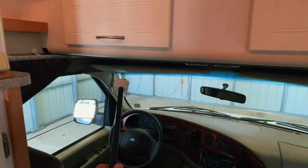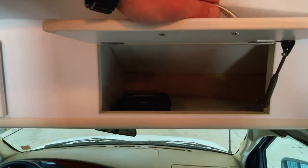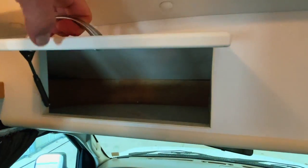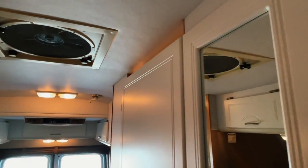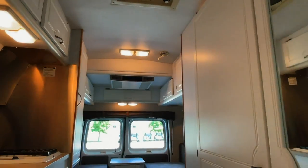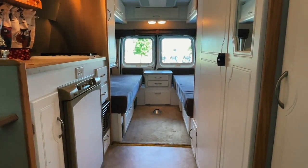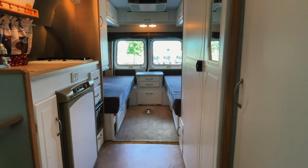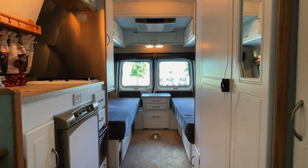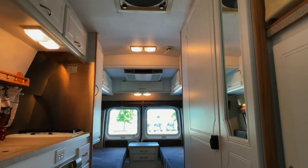Got your chassis manual there. Really nice, clean specimen here. One of the only spots I can see is there's a little bit of puckering on the wallpaper where it's kind of gotten cracked. Overall, though, a really, really nice unit here for a 2003 — can't find too many flaws with this one. It's gone through our full inspection process, ready to hit the highway and have some fun this summer. I'm going to call this one a 9 out of 10. If you wanted to compare it to other 2003s, you might even rate it a little higher. Check it out at truckandrv.com — Kuhn Truck and RV, the best little RV dealer around since 1976.